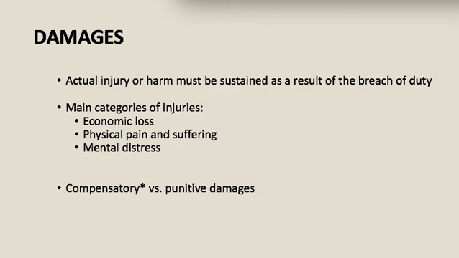Last thing I want to mention here on damages is that typically in an ordinary negligence claim, the court is going to be looking at providing compensatory damages to the plaintiff. Compensatory damages are damages that compensate the plaintiff for the actual loss suffered. So whatever it is that they lost as a result of the negligence, they would receive that back in compensatory damages. If the negligence that occurred was considered gross negligence or even reckless, then they might also add on punitive damages. This is going to be additional monetary damages on top of the compensatory in order to kind of make an example and also deter future wrongdoing.